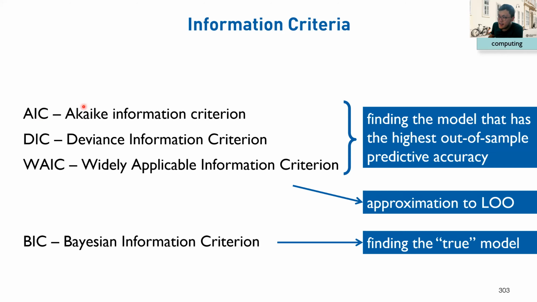We could imagine that AIC tries to find the out-of-sample predictive accuracy. This is the idea I told you, right? You use the data from 80 data points and then use that to predict the remaining 20 data points. So out-of-sample predictive accuracy is to predict a new data set to see how accurate that is. It doesn't really assume that the true model is there.